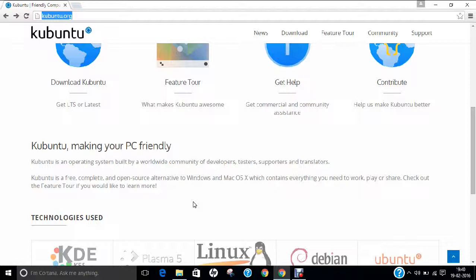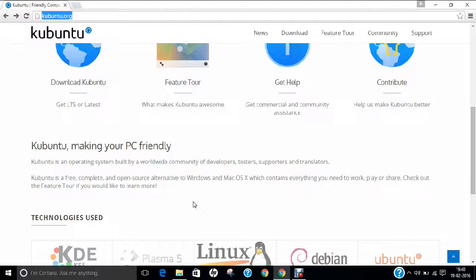And if you talk about the history of Kubuntu, Mark Shuttleworth officially started it after Ubuntu, which previously used GNOME. So K Desktop Environment 3 was officially used as the default interface until Kubuntu 8.04, and today we have 15.10 as the latest version of Kubuntu. So in this video, I am going to demonstrate the latest version of Kubuntu itself.